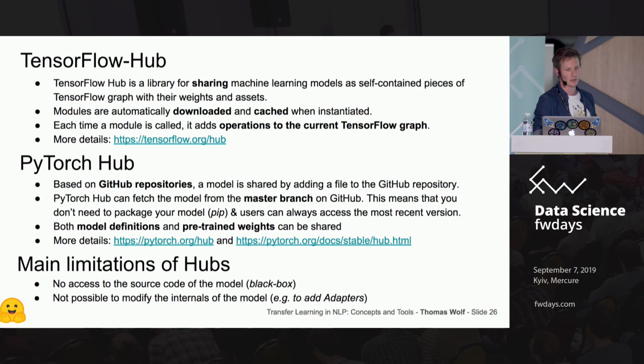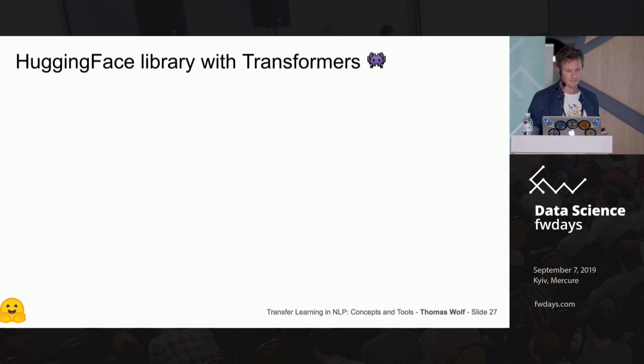My talk is too short to talk a lot about this, but adapters are little modules, which are usually just 2 linear layers with a nonlinearity that you stick inside your model, and you just train these little pieces. They are usually very light, and you can get very good performance adapting your model by training just these little pieces. Usually they're like 5–10% of the total budget, so you can make your fine-tuning a lot faster. But if you want to do these kinds of smart ways to adapt, you need access to the code.